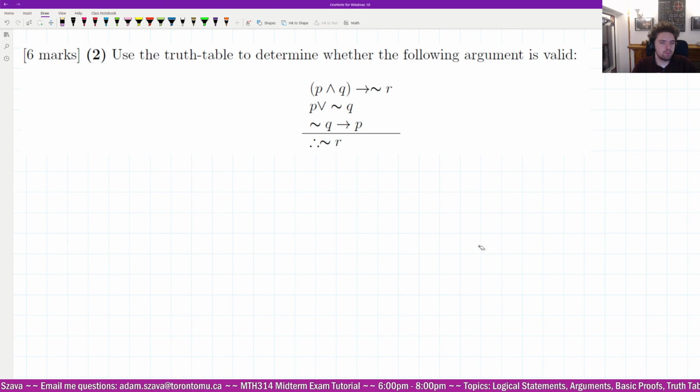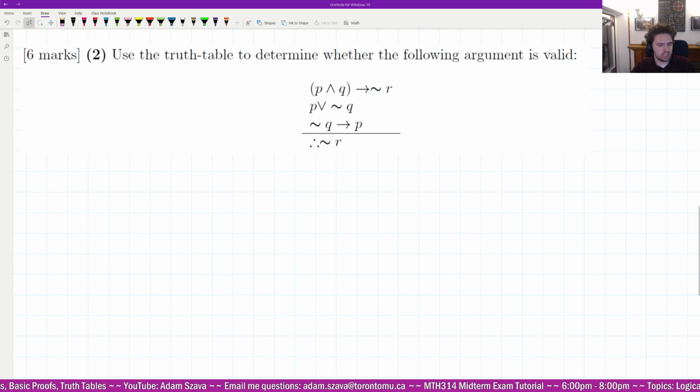So the main point is that we're saying in this here, if this is true, and this is true, and this is true, if the argument is valid, necessarily this is also true. As in, whenever these three are true, this is also true. If ever these three are true and this is false, then the argument's not valid. So that's what we need to check.